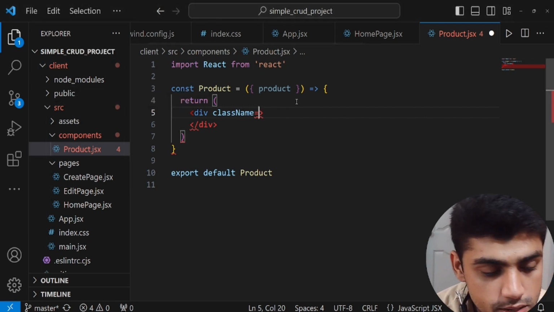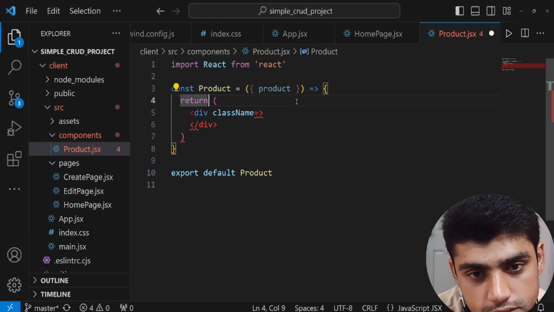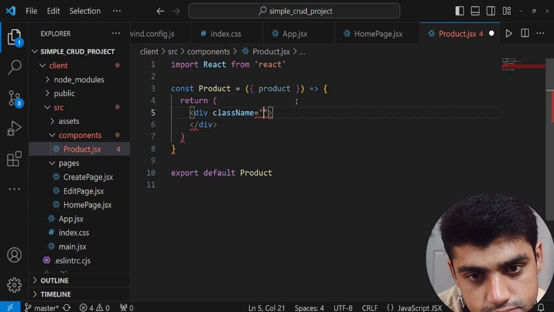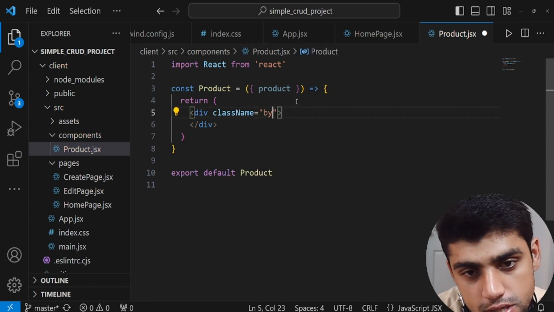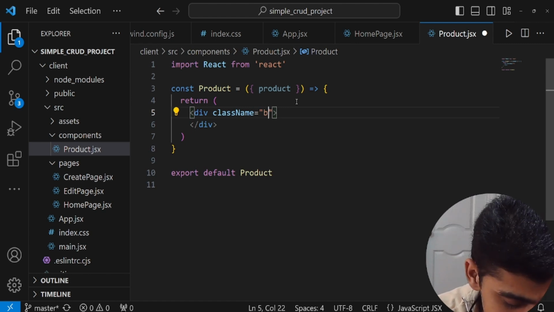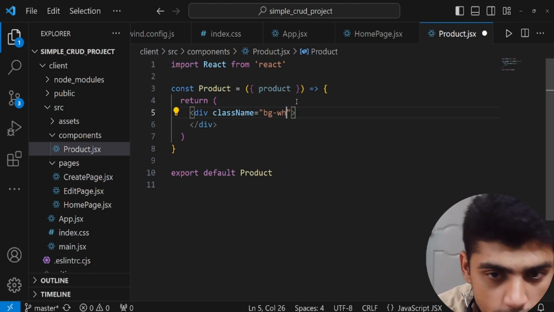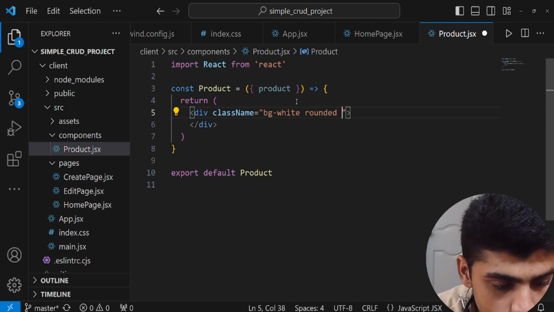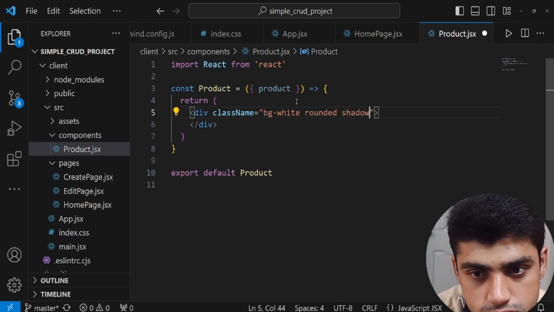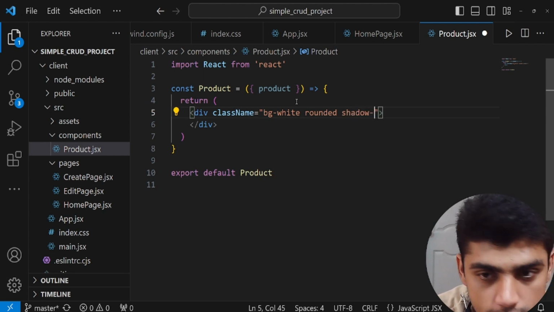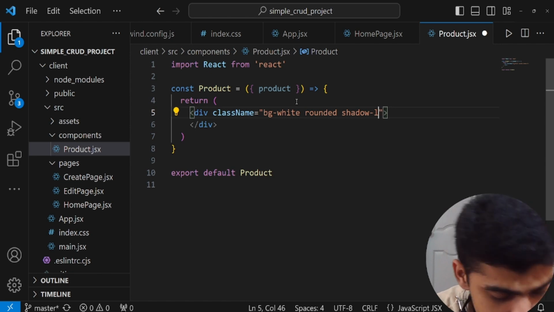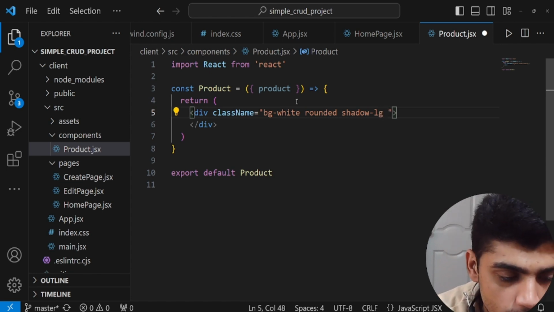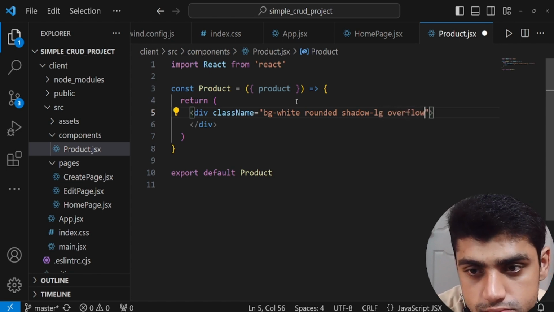So what I'm going to do is go here and say className: bg-white, rounded, shadow-lg. We have overflow-hidden.